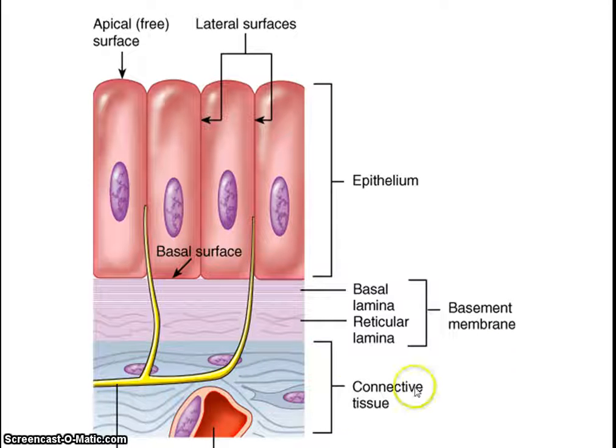We said that this tissue is avascular. That means it does not have a blood supply. So the top epithelial cells are not where your blood vessels are. You'll see down here at the bottom, this red part is the blood vessel. I don't know if you've ever had a paper cut where you did not bleed. Sometimes you'll cut yourself with a paper cut and you think, man, that hurts, but no blood comes out. That's because you have not broken into the connective tissue down below. You were just in the epithelial cells. And you'll notice this yellow nerve does come up in between those epithelial cells. So you'd be able to feel the cut, but you would not bleed.